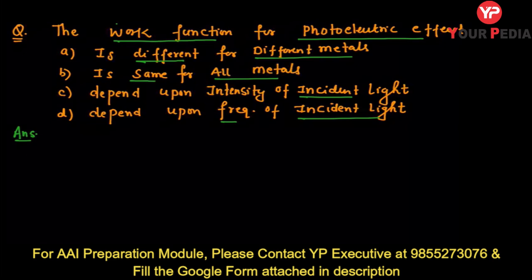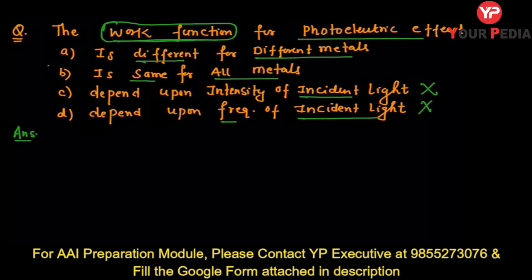I told you, students, in the first lecture, the work function is a property of the material. It is not dependent on what we are applying externally. Externally we need to apply at least this amount of energy. So options C and D are wrong. They are a property of the material, not of whatever we are incident on the metal surface. As per this work function, we need to meet our requirement.